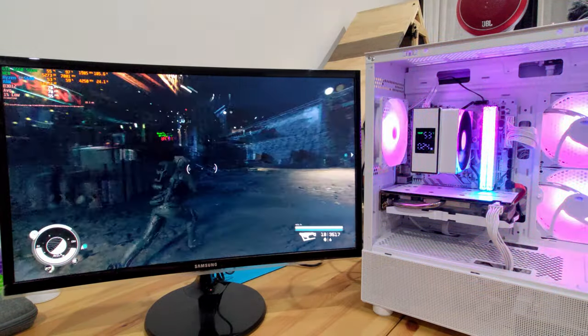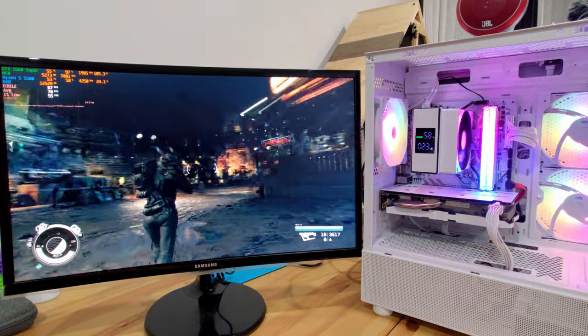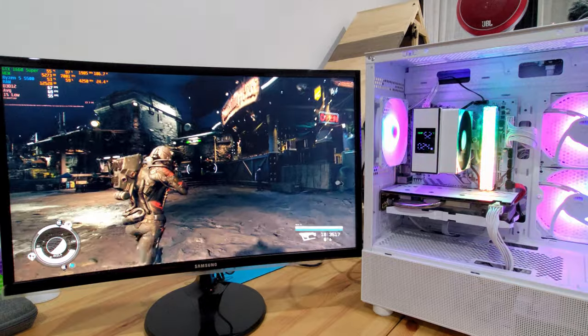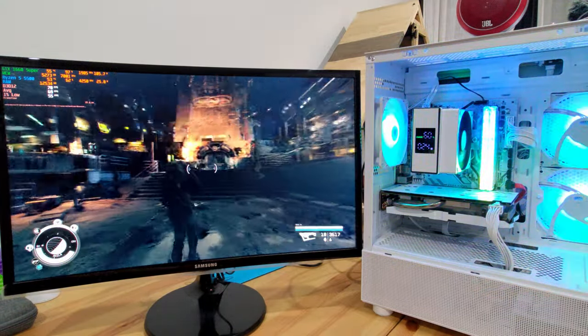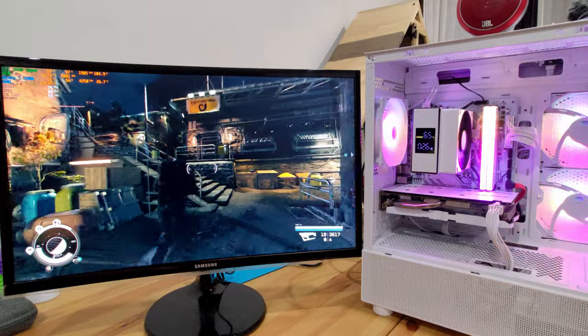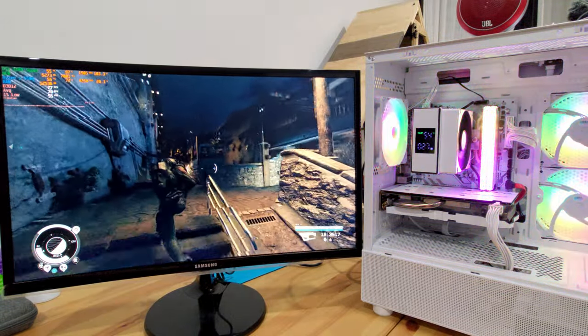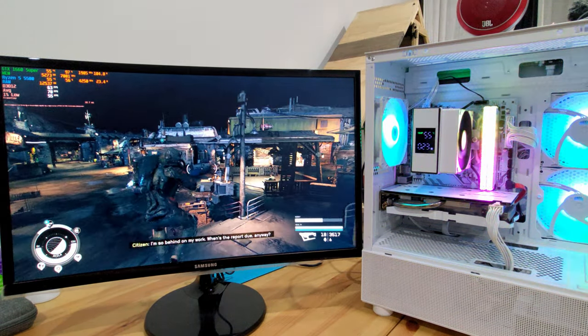And usage is also quite good. 97% on the GPU, 60% on the CPU. A solid pairing. That power consumption too is something that's really nice to see. You're getting this kind of performance. I mean, an RX 580 is going to consume more power, with less performance. And this CPU is clocking at its max boost of 4.25 at half of its TDP.